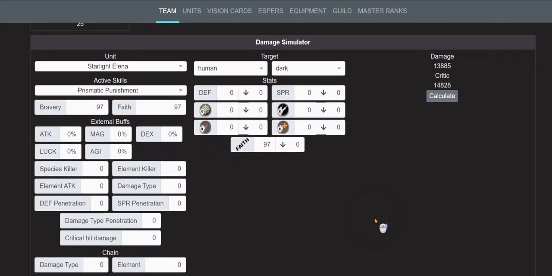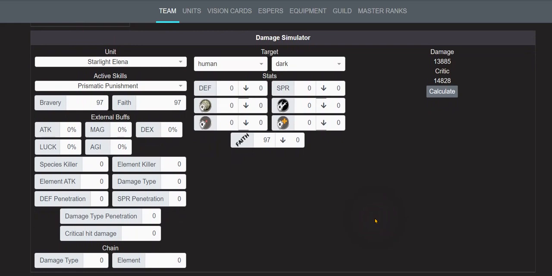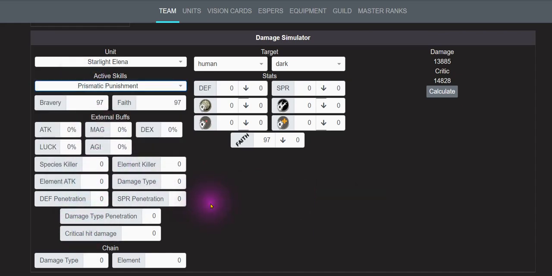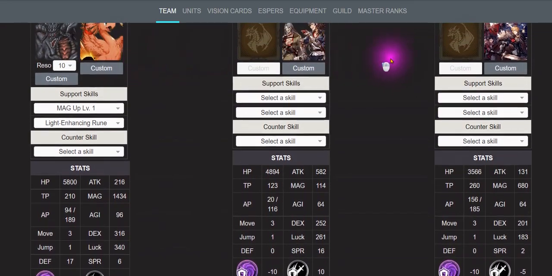According to WOTV count, I shout out thank you to the website, okay, with the limit burst, prismatic punishment on Dark Hero with 97 fate on your Elena and 97 fate on your enemy, which Elena usually has 97 fate. You do 14.8k damage. Or 13.88k damage. Oh my god, and this is all MR card.